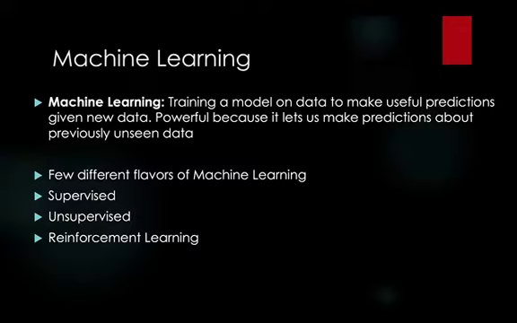So when we talk about machine learning, there are a few broad overarching subfields. One of these is supervised learning, the other is unsupervised, and the final one is reinforcement learning. We won't dive too deeply into reinforcement learning. It's kind of a niche specialized field, but supervised and unsupervised, we'll talk about later in this presentation.